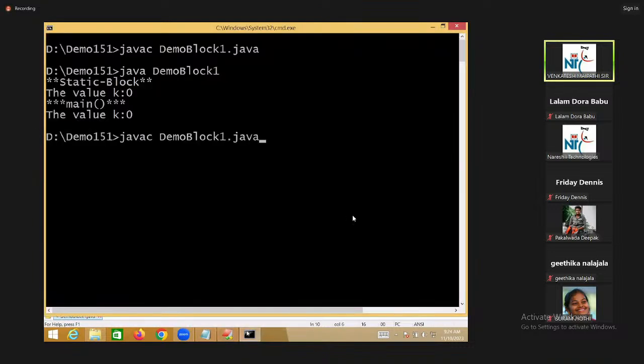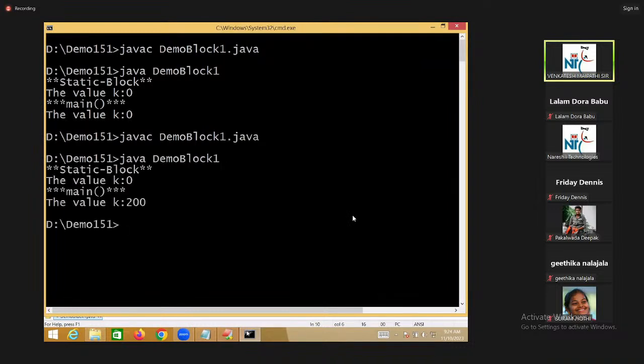See the answer. The static block displayed k is equal to 0. The main method displayed k is equal to 200. Have you observed that? So at any cost, the static block has the highest priority in execution.